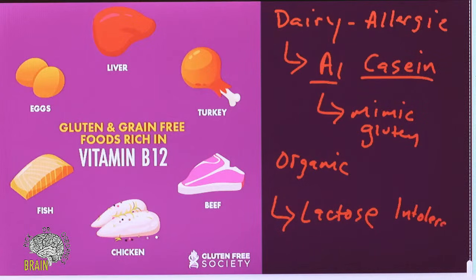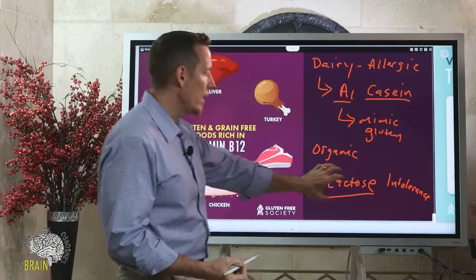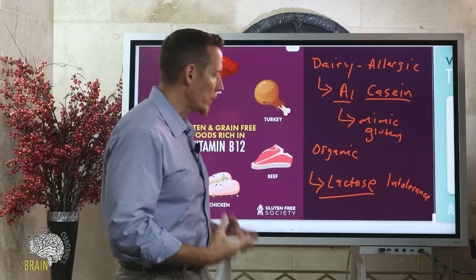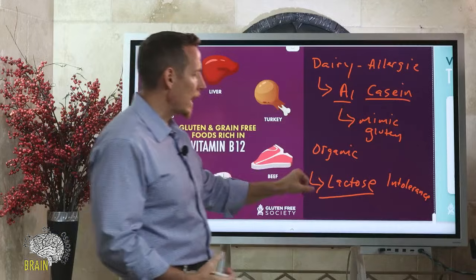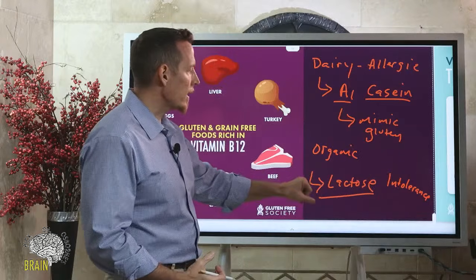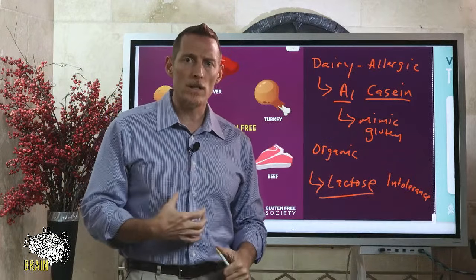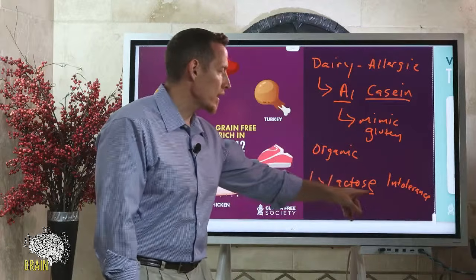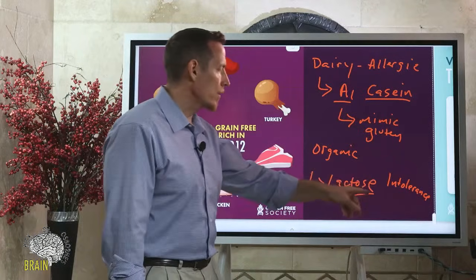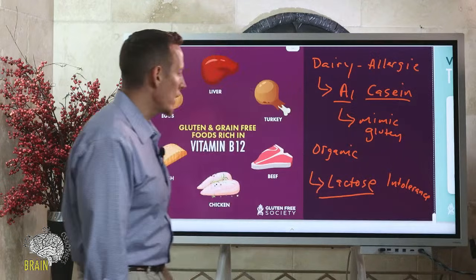Intolerance means you lack the enzymes that digest lactose, the sugar found in dairy. When you can't break it down, it causes a lot of gas and intestinal bloating and makes life very, very painful when you're eating dairy. So lactose intolerance is often a side effect of gluten-induced damage, because gluten damages the intestinal cells that produce lactase, the enzyme that breaks down lactose. Many people with gluten issues over time develop dairy issues.